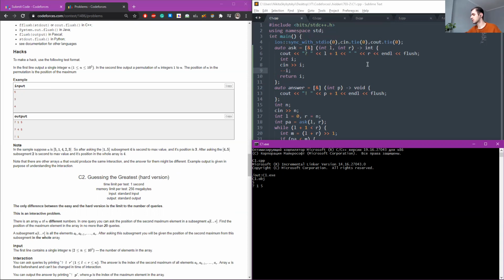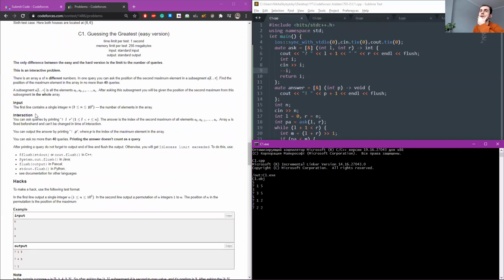Their indices are 0, 1 based, right? So the answer is 3. Then ask on, the answer gets 5. Then they ask from 1 to 2. The answer is 2. But you can't ask about L equals R.